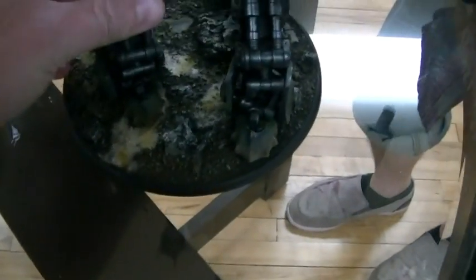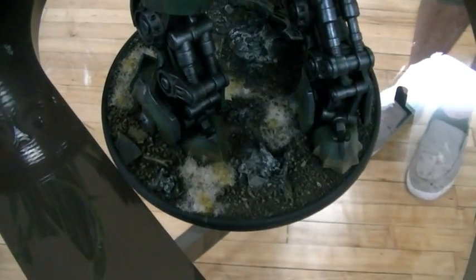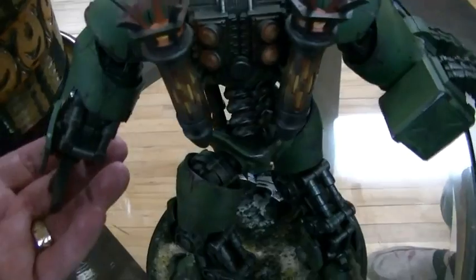Great. So yeah, there's a lot of airbrushing. And I see 2 different colors of static grass down here. Golden Harvest and what's the other one? Wild Honey by Woodland Scenics. Yep. Which are favorites of mine. Yeah. All right. Anything else? No, it was lots of fun.